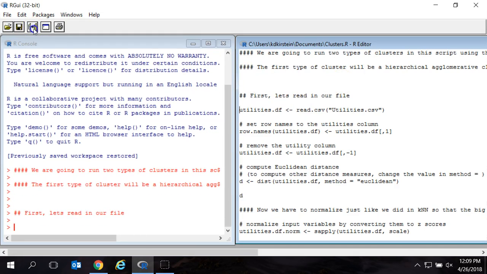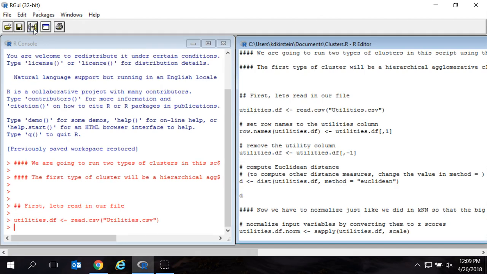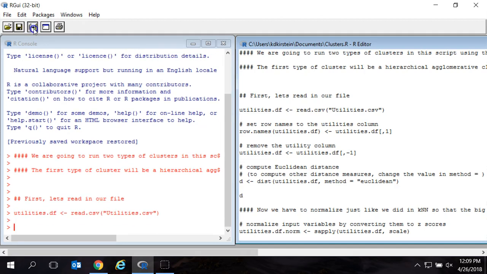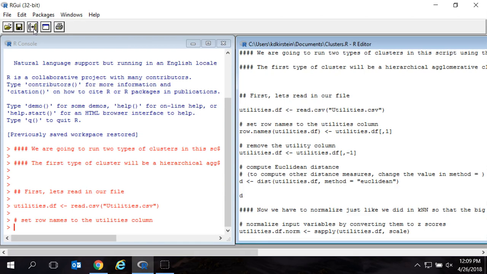Okay. First thing we're going to do is load our file. File's loaded. Okay. The next thing we're going to do is actually use the row names. We can identify row names. It's a different variable, and we can set row names, and that's going to be helpful for us when we want to actually use those names in the clusters themselves. So we're going to take one of the fields, and we're going to move it into row names, and that's just basically going to be the name of each row, the name of the utility.